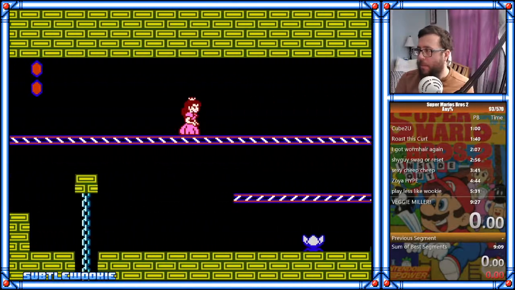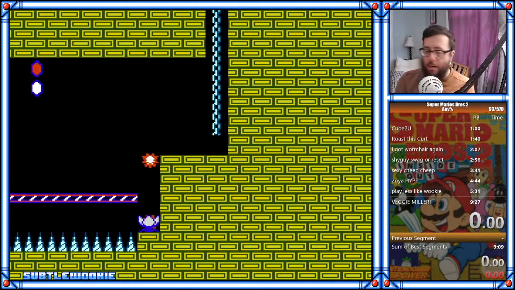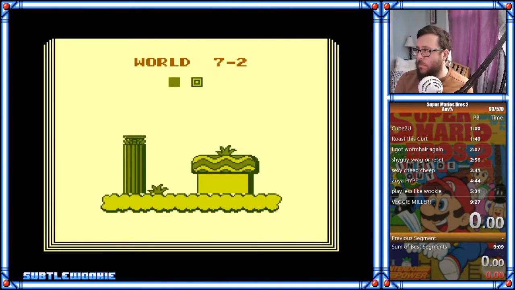Jump through this, maximize your time on the pillar going this way, jump over the panzer. Yeah, sometimes that'll spawn. You do have to be a little more careful there. We'll do that again.